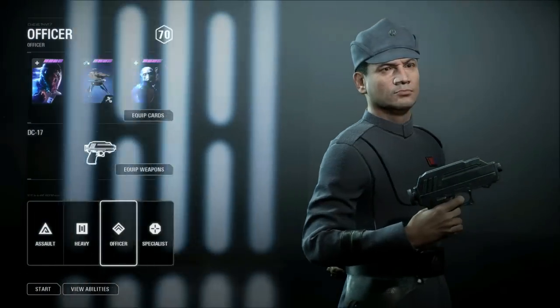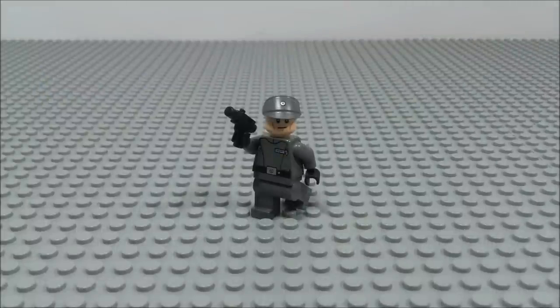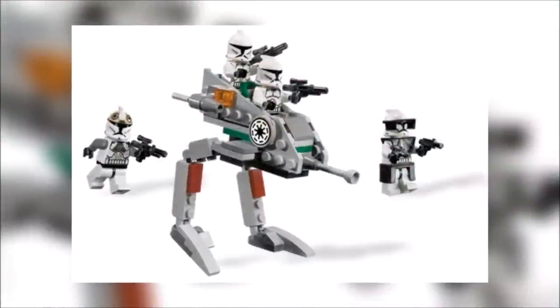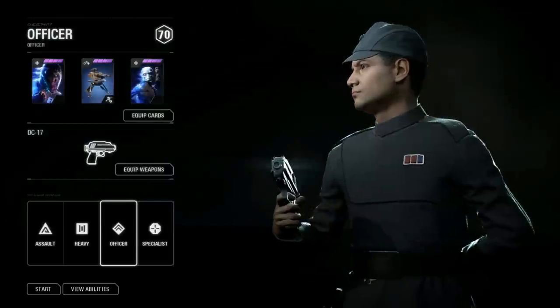Now the Clone Officer is the easiest upgrade here, because we basically took a random Imperial officer and gave him a movie version of the Clone Trooper face without the Warcry prints on it, like the rest have. We added a Clone Blaster pistol from some of the first battle packs ever made, and even paid enough attention to give him the right Imperial officer torso that has the right rank on it.